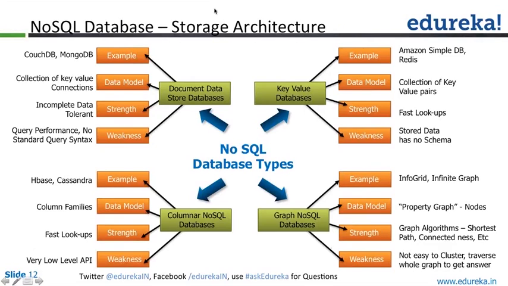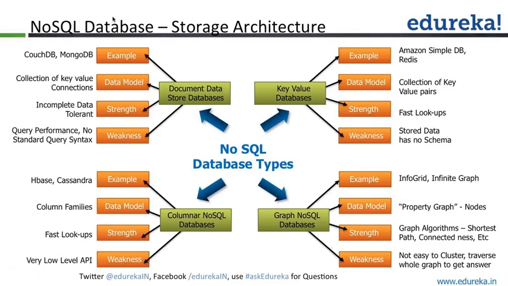Now the third one is the columnar databases, where Cassandra and HBase fall. They have very fast lookups naturally, but they have a couple of problems which Cassandra and others have. The interaction with them is a pretty low level API, so you need to be worried about a lot of things. But that is going away with the introduction of SQL-like support in Cassandra, which 2.0 provides to some extent. So that is the columnar database category.